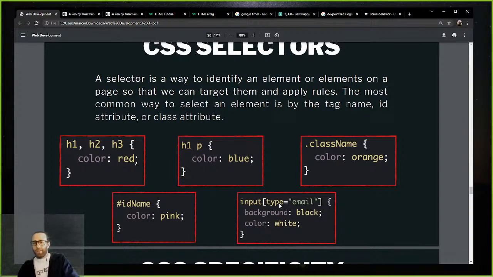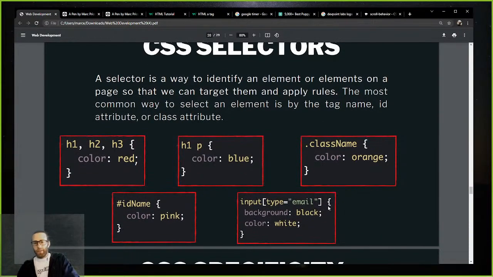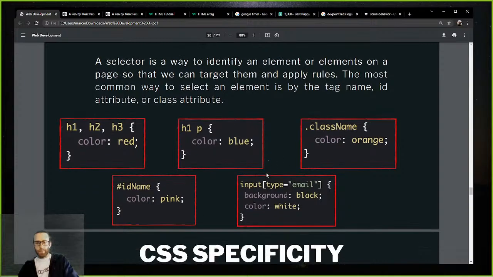There's a ton of different ways to grab elements. You can grab it by, let's say, this is an input tag with a type attribute equal to email. I mean, you can do it that way as well, too. But as beginners, we're going to stick with the tag name, if it's nested inside of certain things, and the class and ID name. But yeah, there's a ton of different ways to select. If you want to know all the ways, just Google CSS Selectors, and it'll tell you all the different ways you can grab an element. But as we're going through this, we're going to stick to the very generic ways.